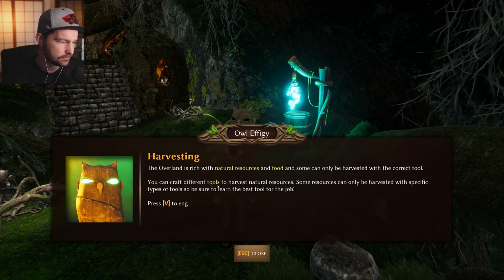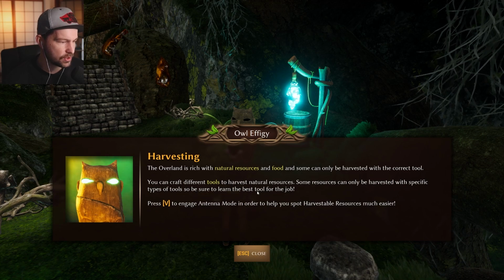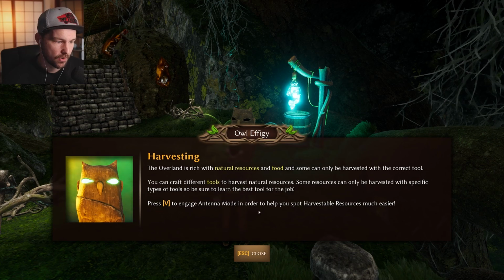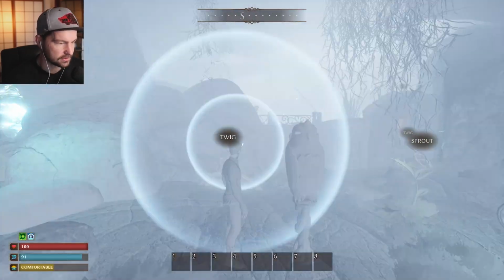correct tool. You can craft different tools to harvest natural resources. Some resources can only be harvested with specific types of tools, so be sure to learn the best tool for the job. Press V to engage antenna mode in order to help you spot harvestable resources much easier.